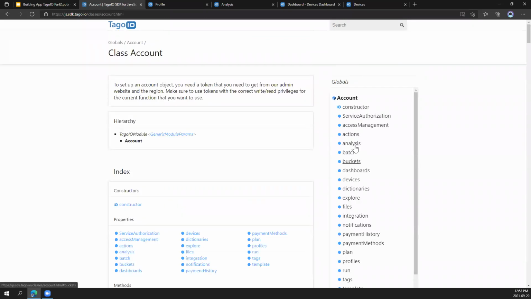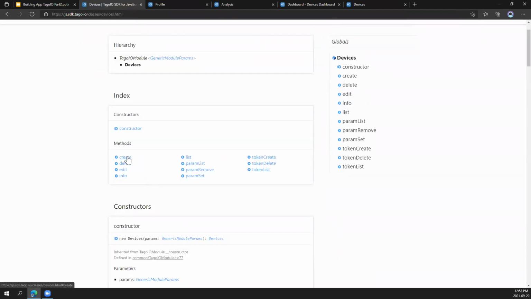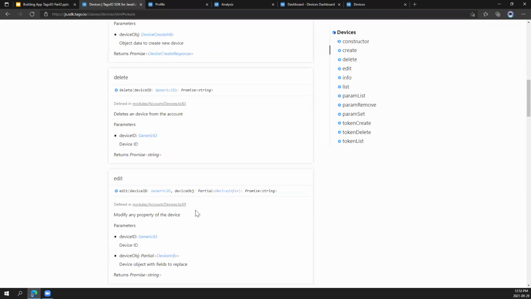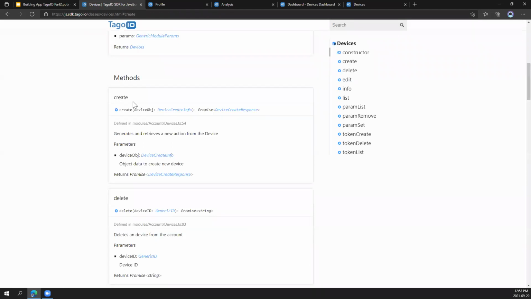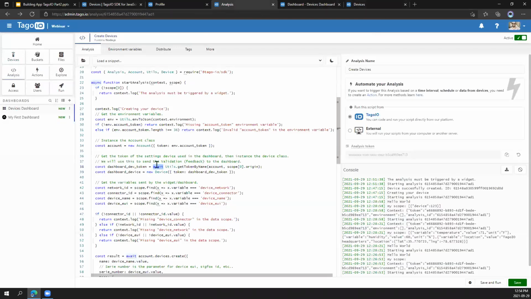If I go to buckets, for example, devices, and click create, you can see most of the responses from your functions are actually promises. So promises means all these functions are asynchronous, and you need to use the await when you call these methods.